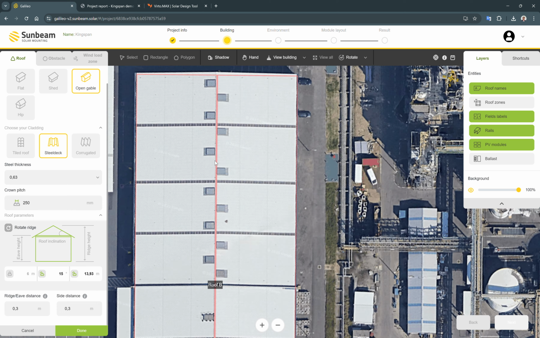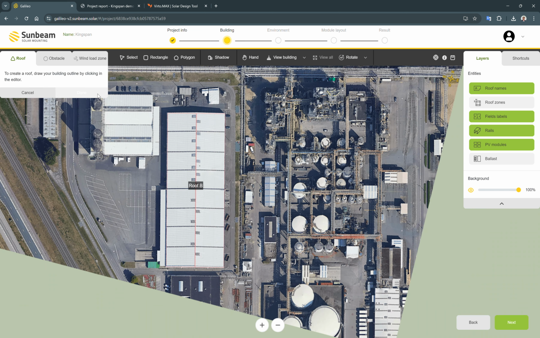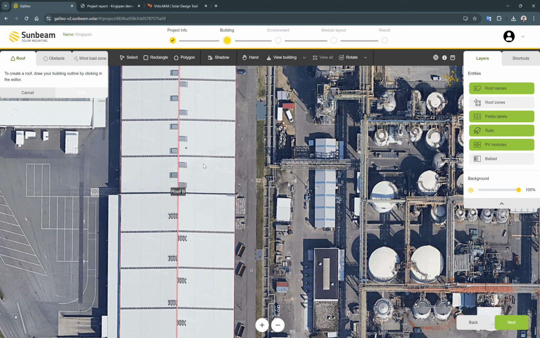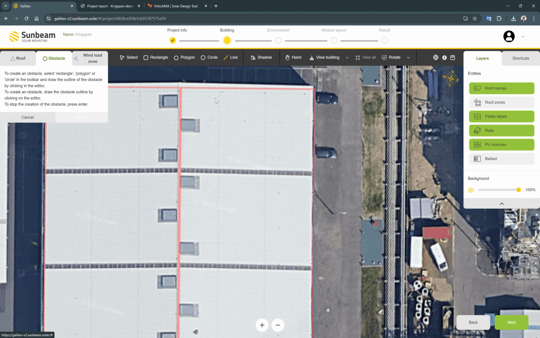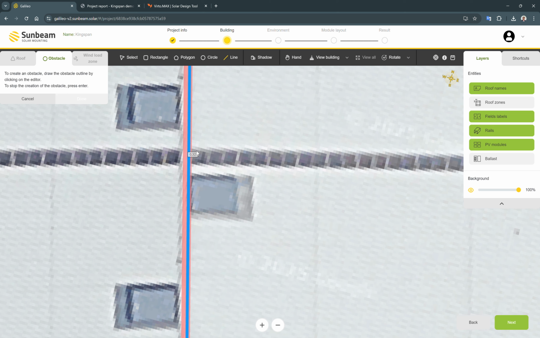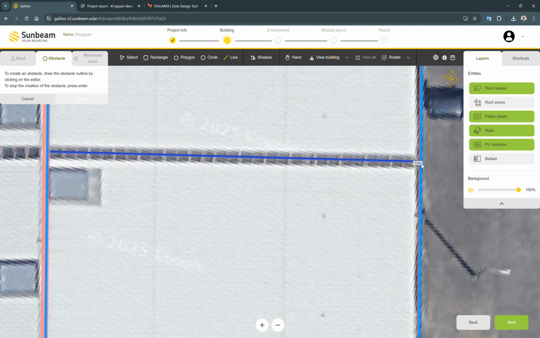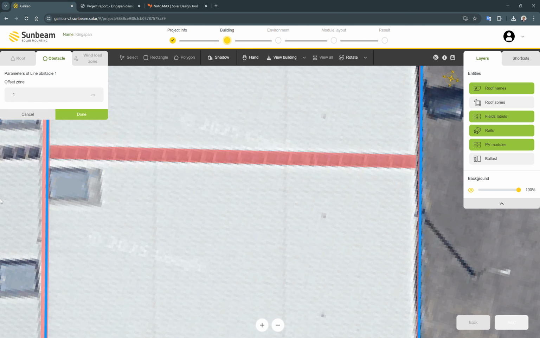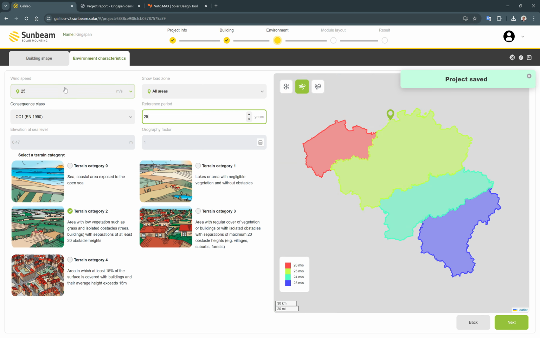So now the ridge is here. I can rotate the ridge so you can see. Also here we can draw obstacles, obviously. We also have a line obstacle. For example, imagine that this is just some area where you don't want to place panels, but it's not really a real obstacle. Then you can just mark it like this. Alright.